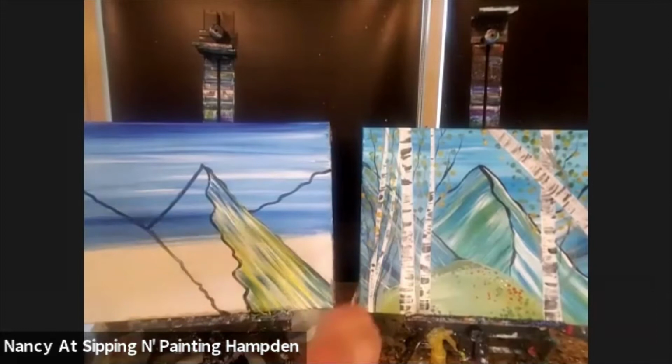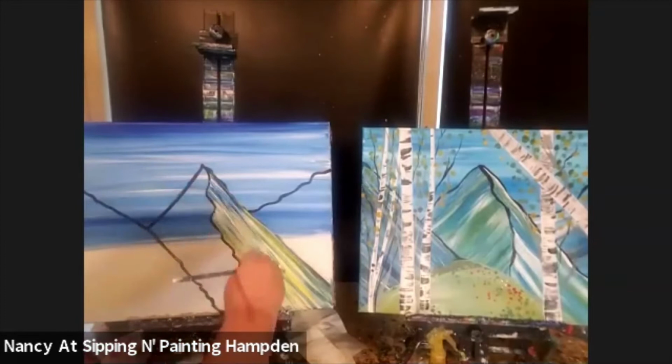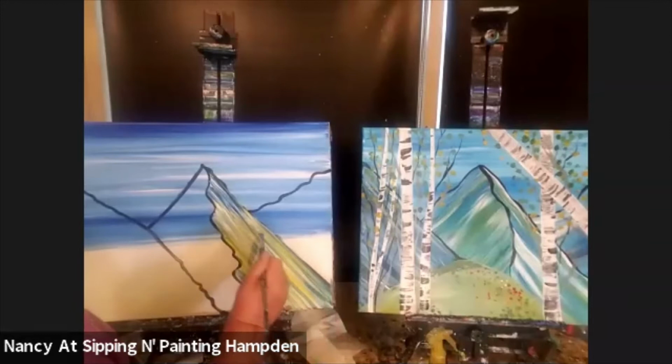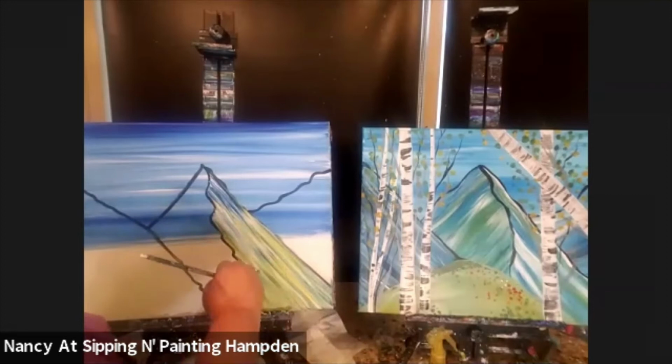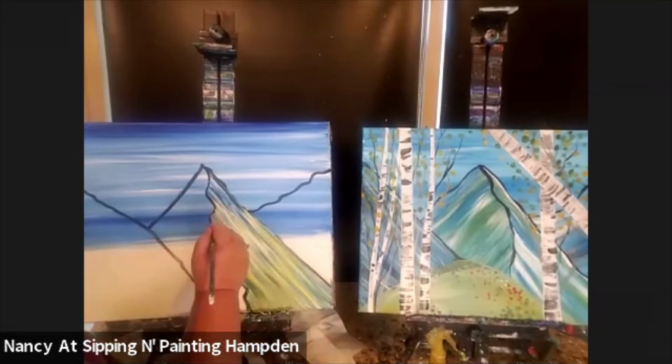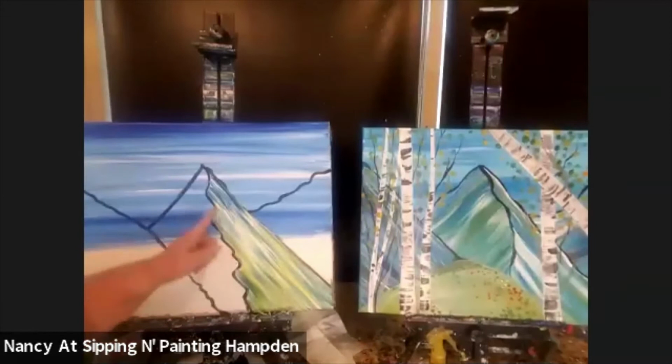This is a very impressionistic painting, and impressionistic paintings don't look exactly real, right? Monet was an impressionistic painter, and so was Van Gogh, and their work didn't look exactly real. It looked colorful and imperfect. And I'll be honest with you, I saw Monet's and Van Gogh's up close in Paris, and they look terrible from a foot away. They look terrible, but you get back 5 feet, 10 feet, 15, 20 feet, they look amazing. And impressionistic paintings are like that, okay? So I have some white, I have some blue, and I have a little yellow, and it's just making all these nice little happy streaks.